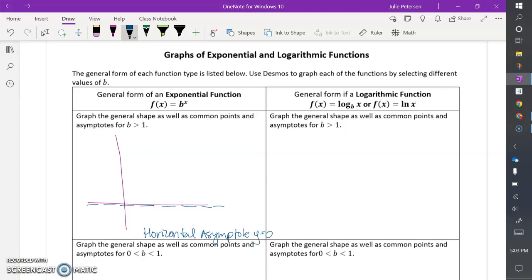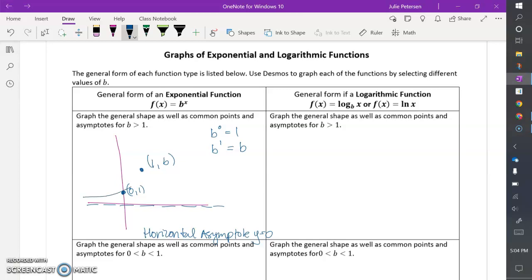So we can say we've got a horizontal asymptote of y equals 0. And then all of those graphs, regardless of base, shared the first point right here, which was 0, 1. That's because if we plug in 0 for x, we are going to get 1. They also had another point that they sort of shared, depending on their base, where if we plug in 1 for our x value, we just get that base. So we can think of that next nice point as 1, b.